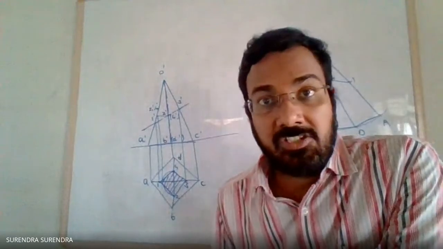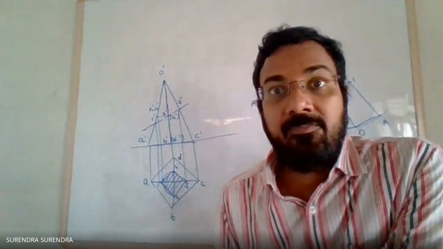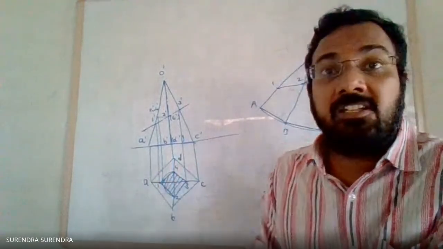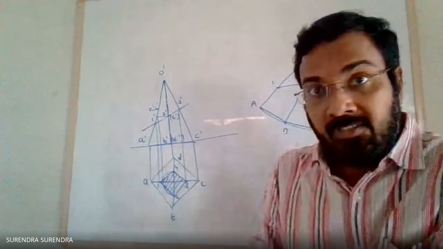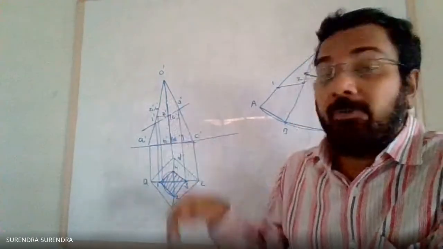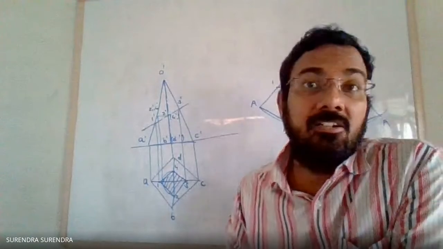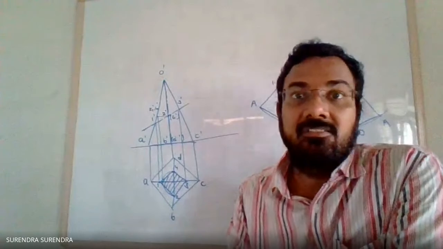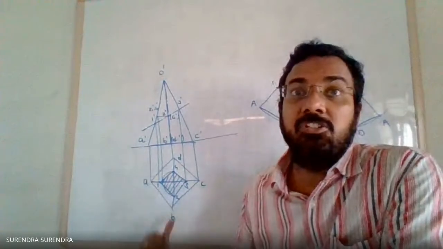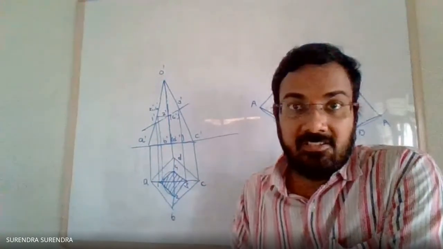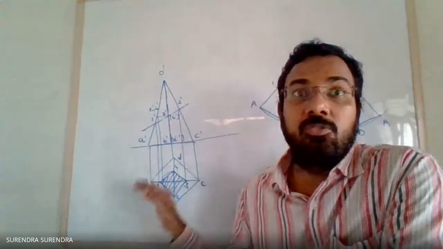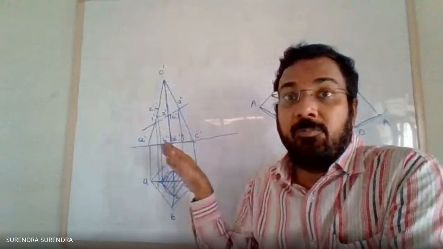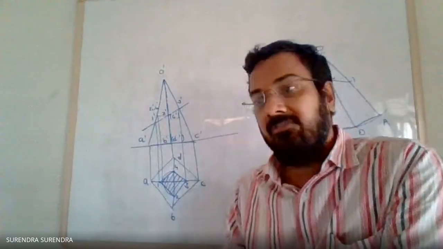The only variation is that in the previous problem, all the base sides are parallel, and here all the base sides are equally inclined. What is the variation? In the previous problem, we had to follow the process and measure the true slant length calculation, and here there is no need to rotate the line or do a process for calculation of true slant length. Directly we are getting the true slant length value from the top view.